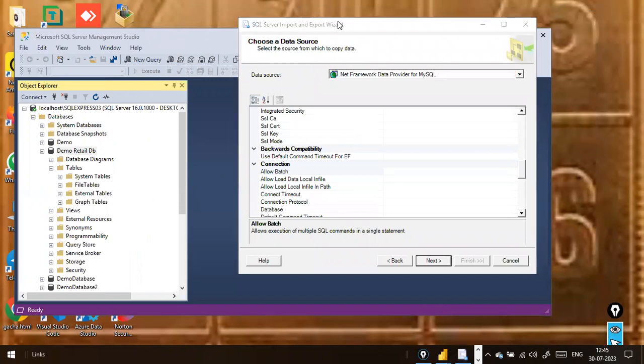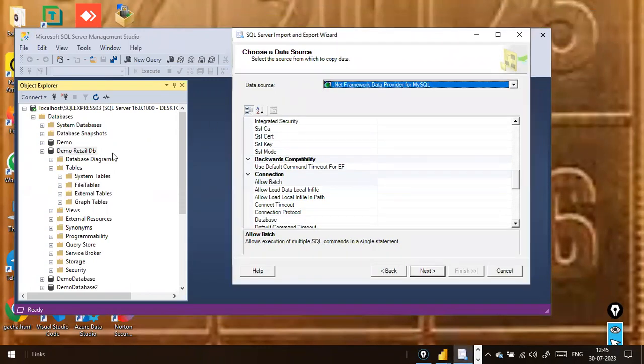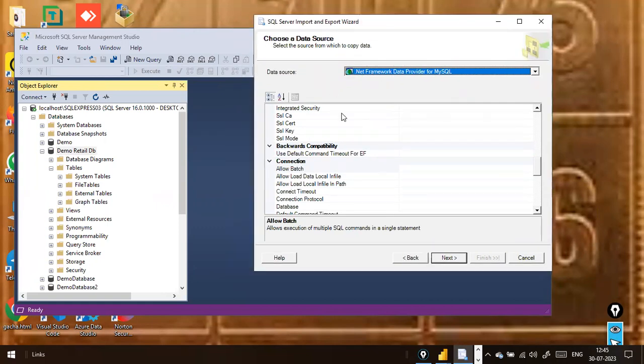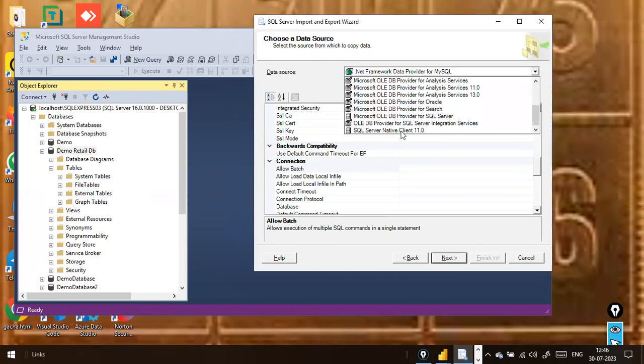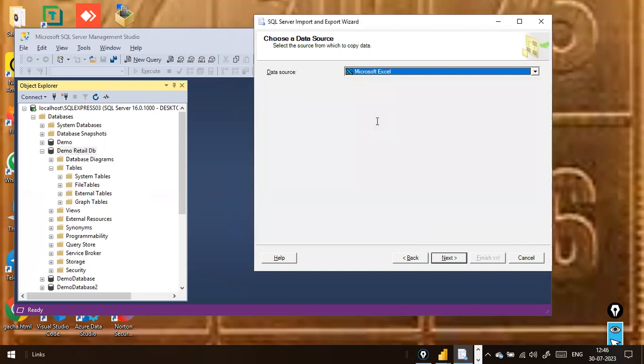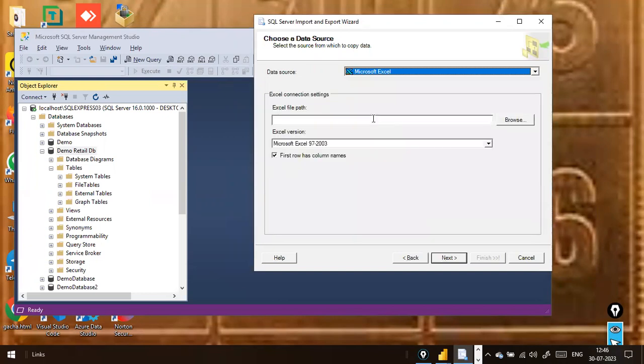Even if you don't find this window, what I did, I just clicked on the import icon, right? So this window, the dialog box, is not available. It was hidden somewhere else. You need to use Alt tab in some cases to find it. Yes, I got this. Click on the drop down and scroll down. And here, what do you need to load? Excel file. I want to load the data from an Excel file.